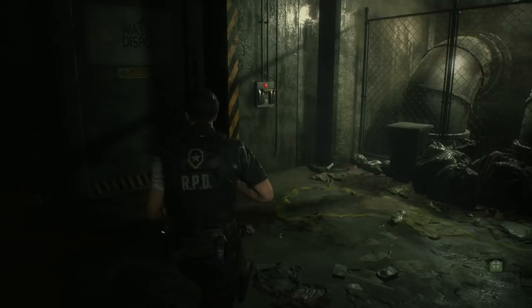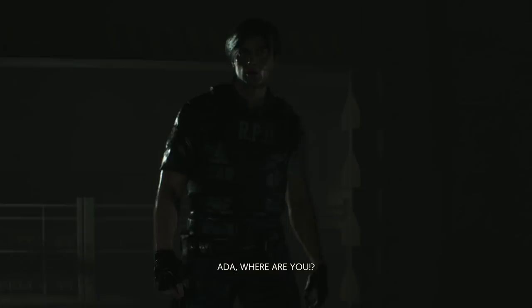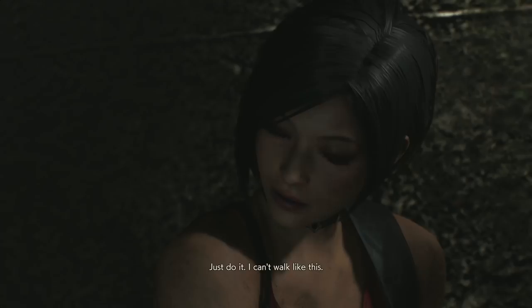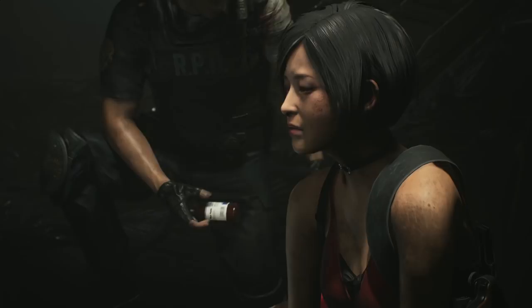Ada? Ada! Ada, where are you? Over here! Ada. I was getting worried there for a sec. I can't get it out. I don't know if I should. Just do it. I can't walk like this. Okay. It's gonna hurt. Hold on. I can do it myself. Just relax, okay?